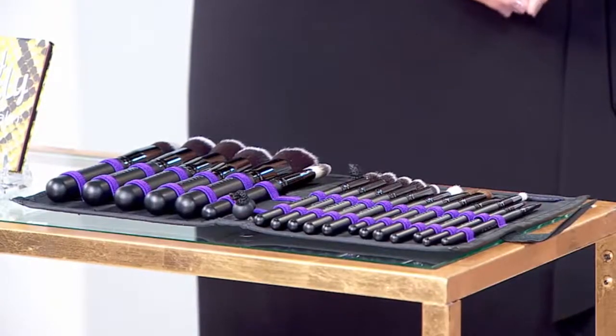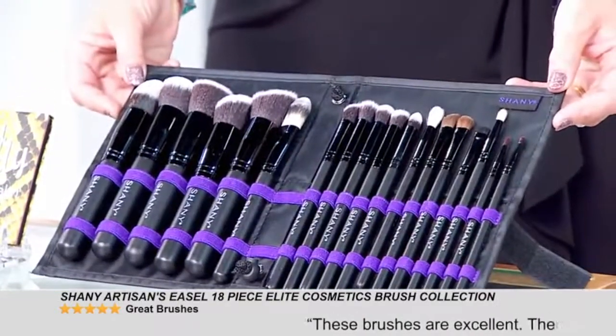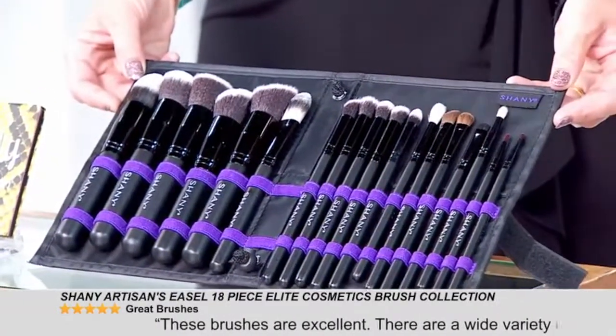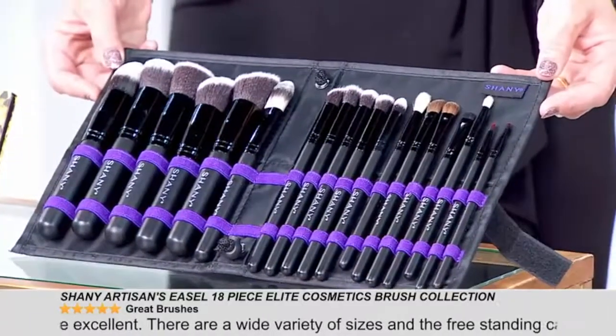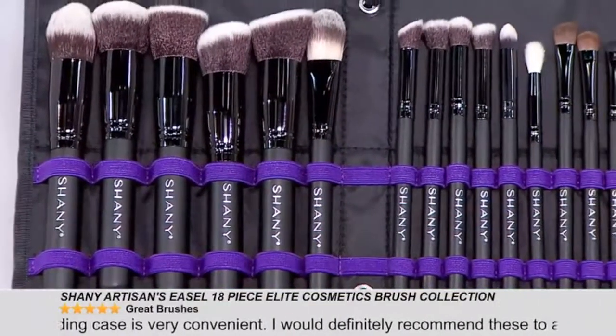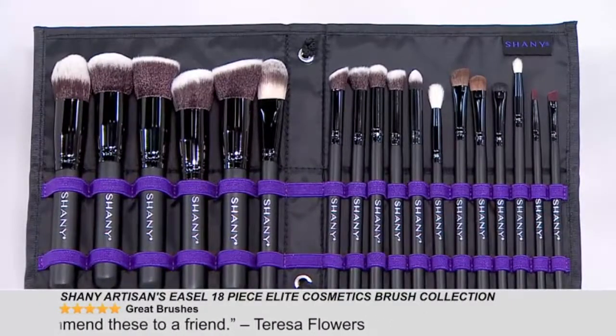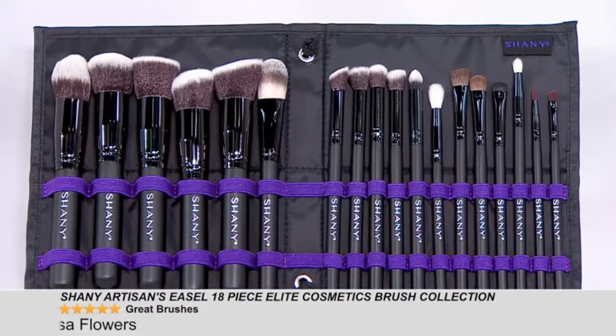Over 400 people have reviewed this product on Amazon and it still averages five stars — that has to say something. People noted the bristles stay intact and don't poke or stick out. They're perfectly formed, PETA-friendly, and you have both synthetic and natural bristles, so you can do anything with it. Professional grade. Shaini is manufactured here in the U.S. and PETA-approved. Customer reviews are scrolling along the bottom of your screen as we proceed through Brittany's beauty transformation.